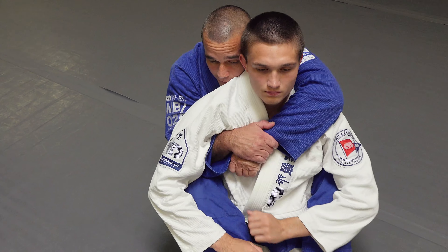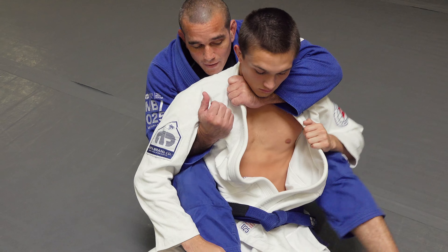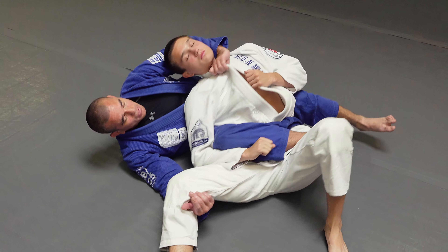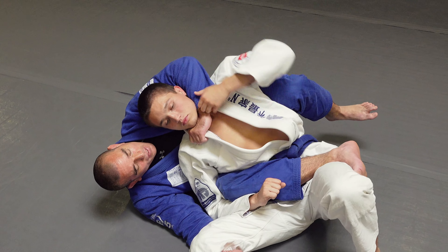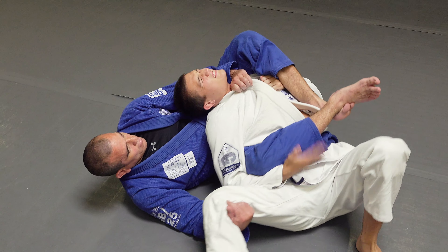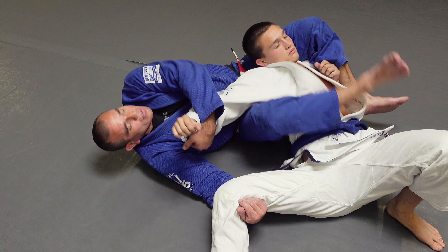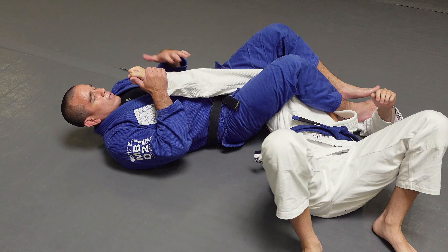Again — here, open, feed. Maybe I can't reach. Leg out, leg across. I'm diving for the leg, to my side, so he's not laying on my leg. I don't want him to lay on my leg down here where I can't get my leg out — I want this leg to come out so I can get rid of that arm. If he's defending, I try to kick it; if I can't kick it, I'll just go over it. Bow and arrow — if he slides down and pulls this elbow off the top, I look to catch the arm, climb, step over. You can keep the leg, or just finish here.